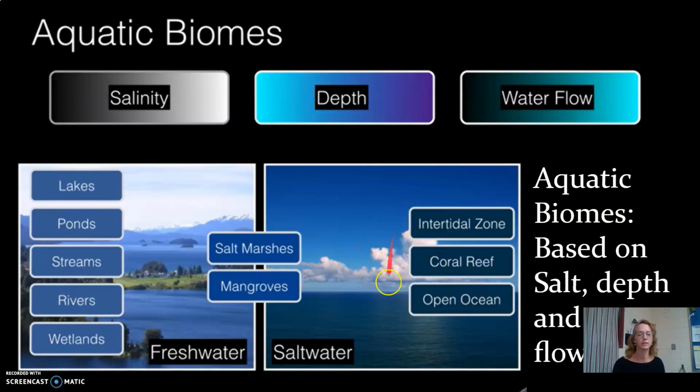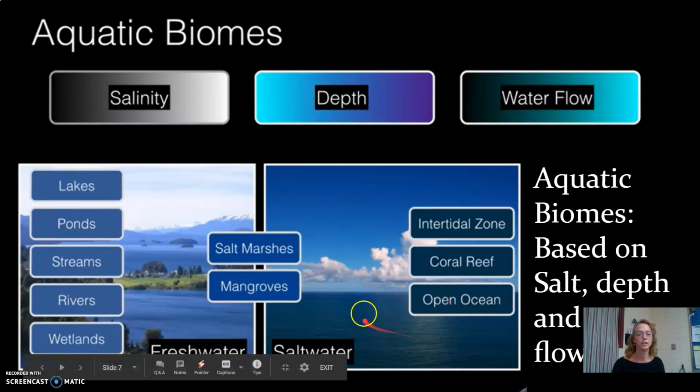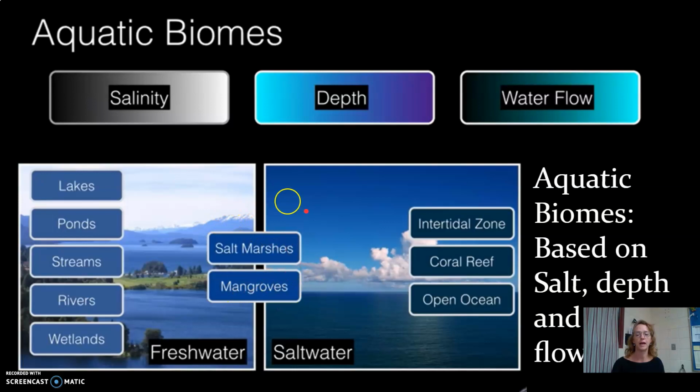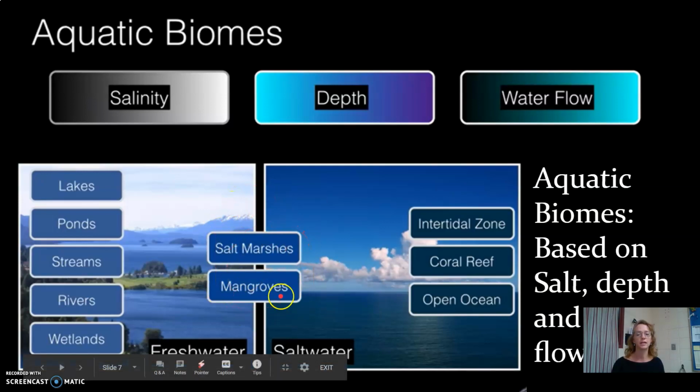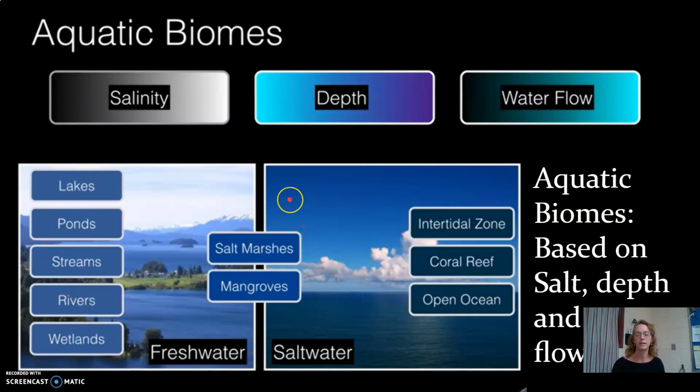Super important for ecosystems. When you get out into the open ocean, it is deep, it is dark, there's not a lot of activity happening out here. What's also interesting are this in-between area, especially mangroves. Mangroves are where a lot of baby fish are born. So if we lose our mangroves or if our salt marshes, which are also kind of a halfway between freshwater and saltwater, a lot of life starts here. So aquatic biomes are super important because there is an ecosystem here of a food chain and all these things that we need to stay alive, as well as on land.